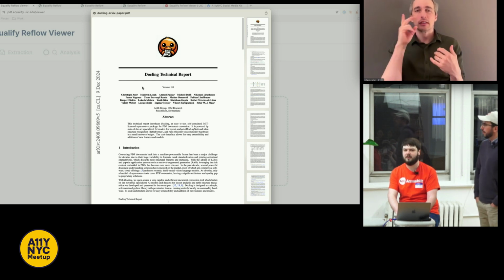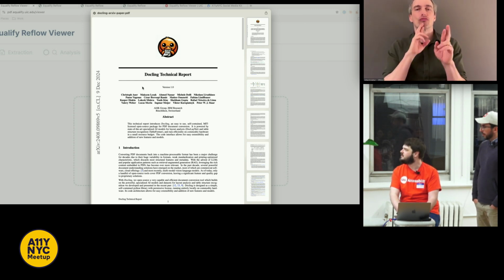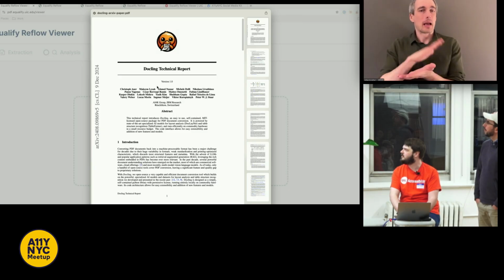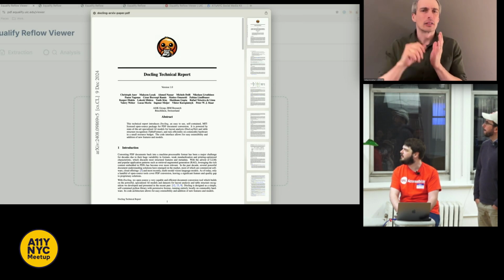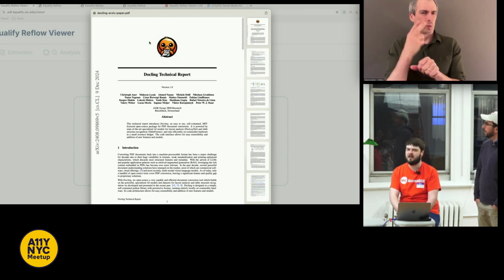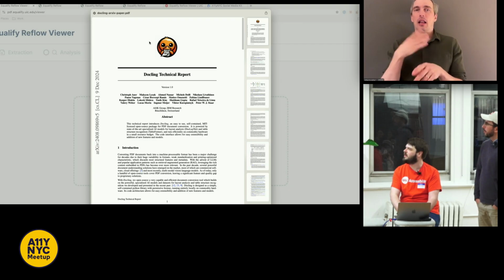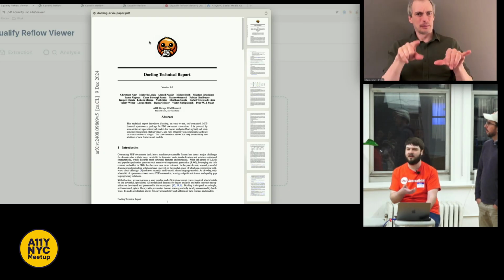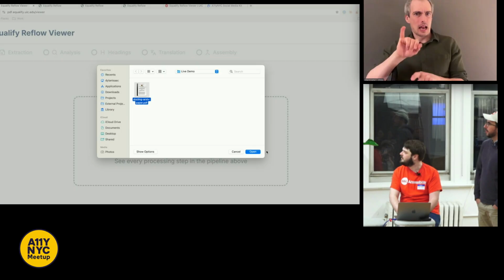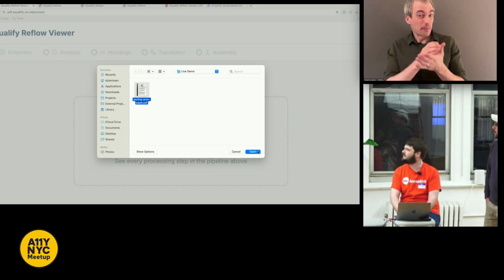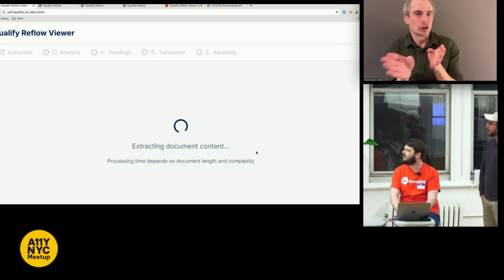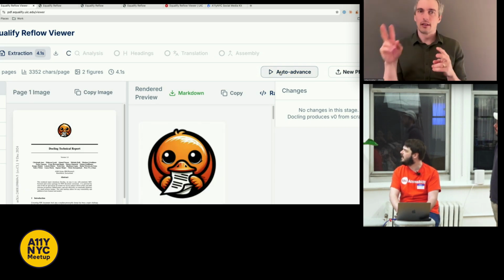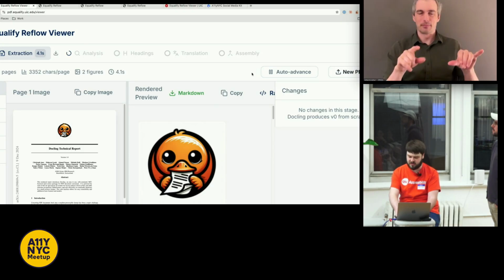This is an academic paper written by IBM detailing the technical specs of the first model that we use for the extraction. I like this example because I really enjoy this cute duck, and it also tests the system as well when it comes to the AI agents being able to determine whether an image is decorative or informative. Just to say, there's a cute duck at the top of the PDF page that Dylan is now scanning into the system. Great. So we've already uploaded the document, and then we do the extraction step.